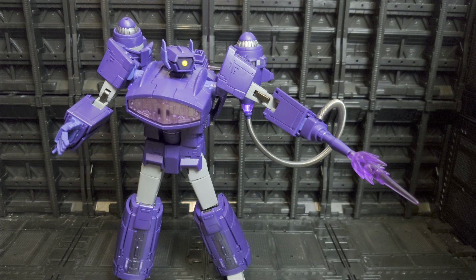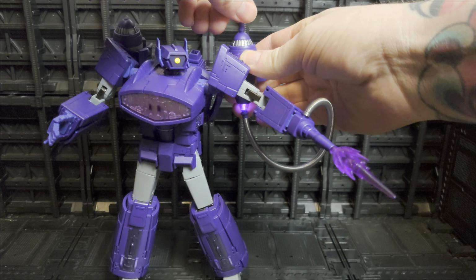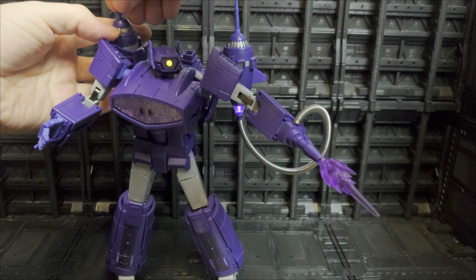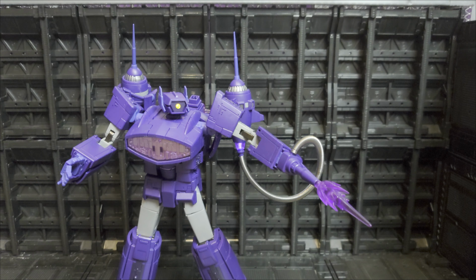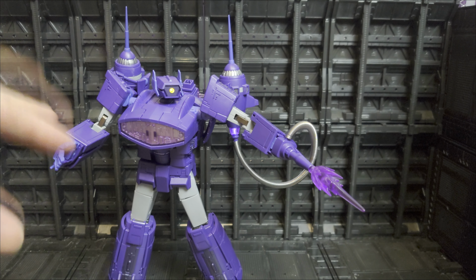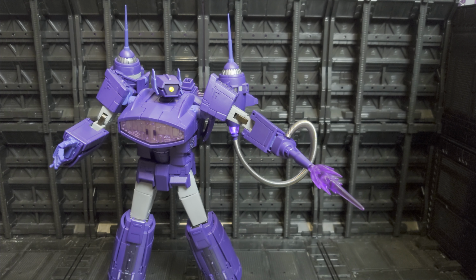The only other pieces that I would add to this would be those pieces that I took off before, and you can see from the transformation why I did that now. But for the full look, we just add in those spikes there, and we can see how cool this guy is. Absolutely incredible. For this version of this, I have no qualms, no complaints.